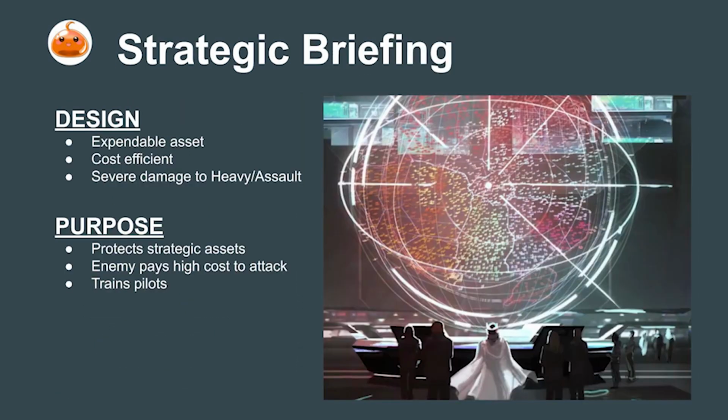The dirty and rather sociopathic truth is that, more than any other mech design, the urban mech is made to be a cost-efficient, expendable asset. They're best deployed in ways that trade 2 or 3 of this mech to destroy or severely damage enemy heavy and assault mechs.